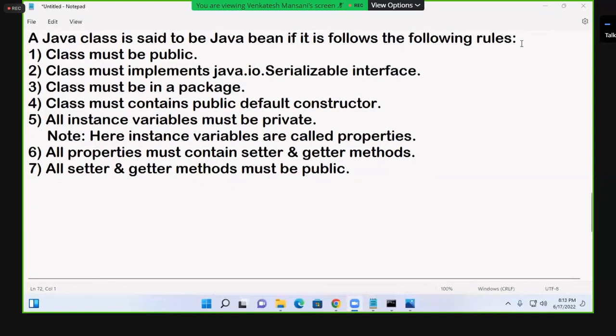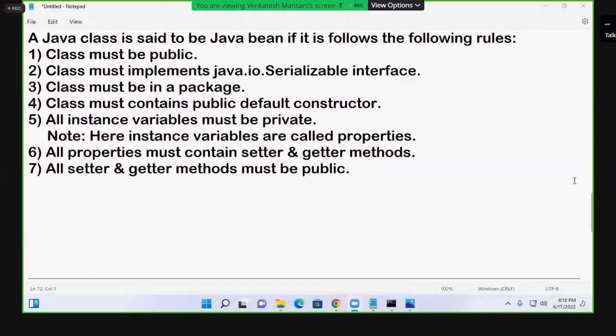A Java class is said to be a Java Bean if it follows the following rules. These 7 rules: the class must be public. The class must implement the java.io.Serializable interface. The class must be in a package. The class must contain a public default constructor. All instance variables must be private. Instance variables are called properties. And all properties must contain setter and getter methods.